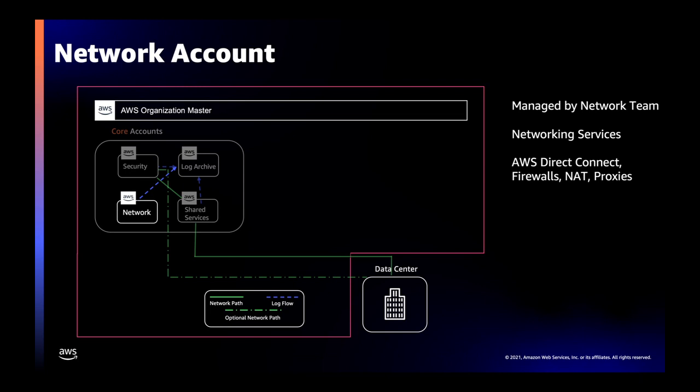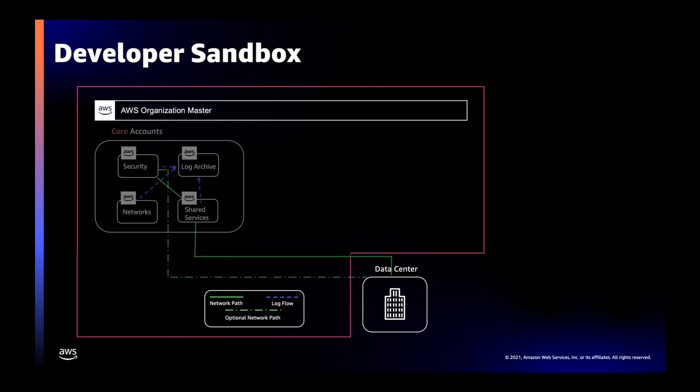Now, what the networking account would allow the networking team to do is manage and configure those services from the networking account. So you'd have some cross-account roles and things like that, so the network team could access those member accounts. And again, limited access, because you only want the networking team to be able to manage those networking services.